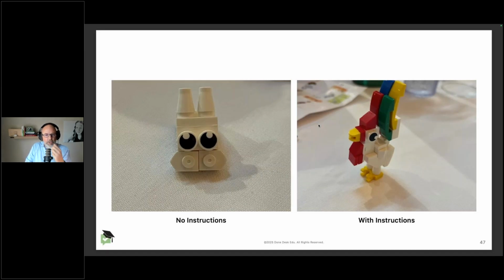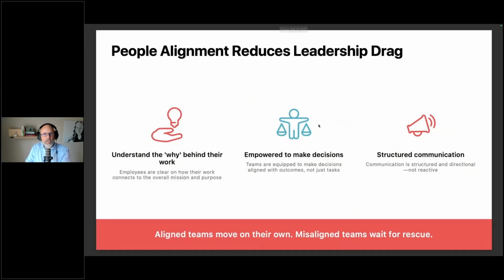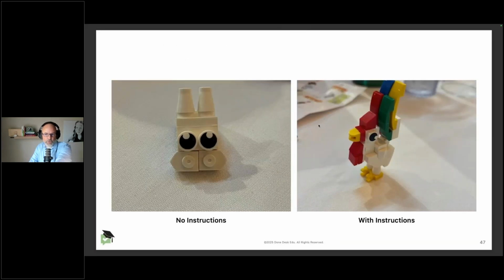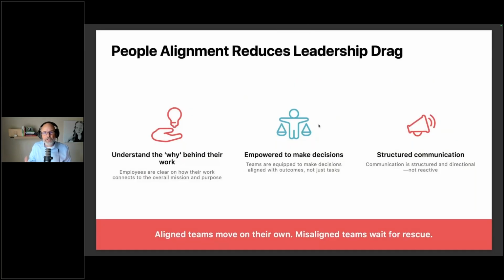And the point here is that people alignment reduces leadership drag. If people know what to do clearly, they have clear instructions and clear goals, they can connect with the work and do it. Make it easy. And that reduces leadership drag. That makes it easier for leaders to run a better business. It gives leaders more purpose because it's not always a bunch of challenges and firefighting and backstepping. It's, hey, we're going to attain goals and we're going to find meaning and purpose through our work.